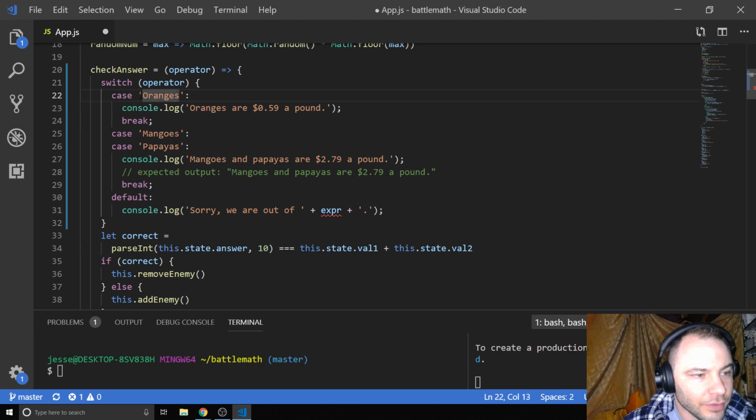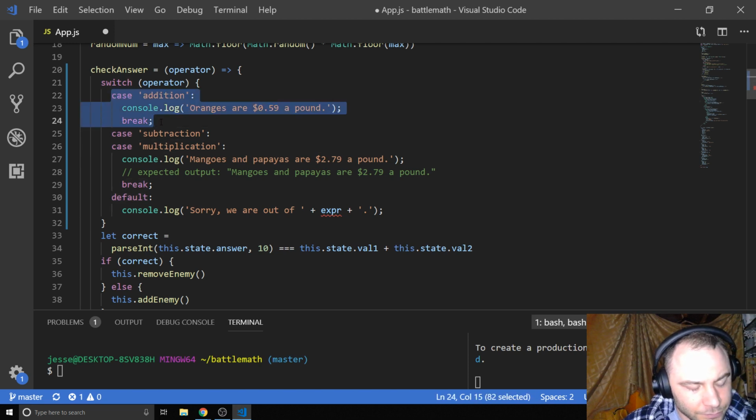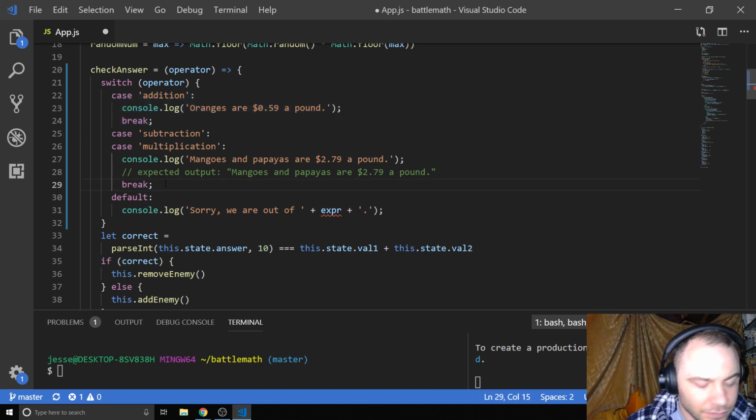So our cases here would be if the operator is addition or subtraction, and while we're at it, let's just add multiplication. Okay, and I guess we could also add another case for division.